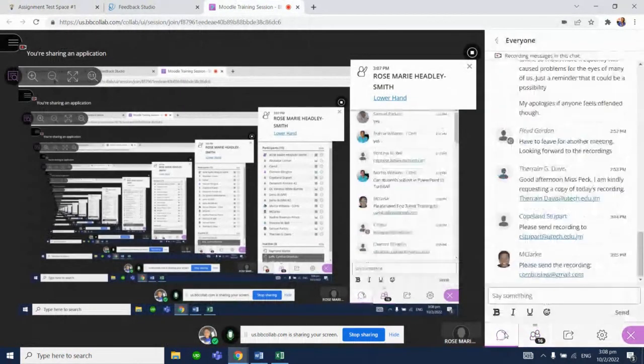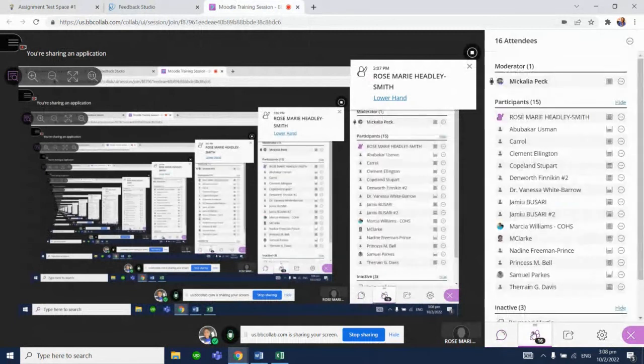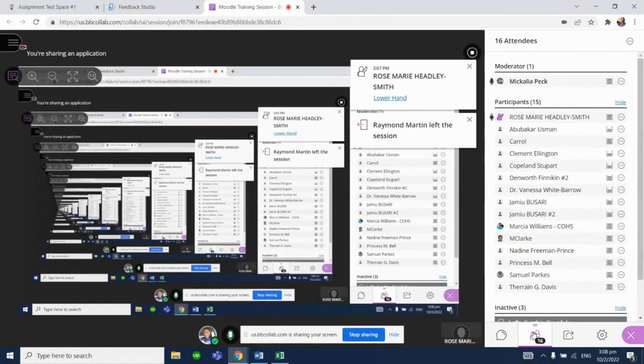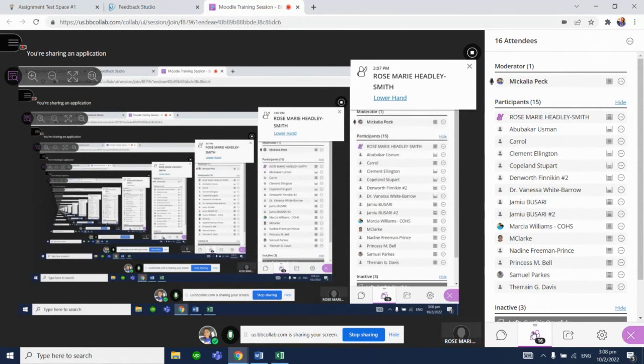All right, Mrs. Headley Smith can take the mic. Yes, I was checking, does it matter if the student's submission is done in Word or PDF? No, it doesn't matter. Why it doesn't matter is because both contain text-based content. So if it's a PowerPoint document, TurnItIn would still be able to read it, but it's not able to check for similarity among pictures. Thank you. All right, no problem.